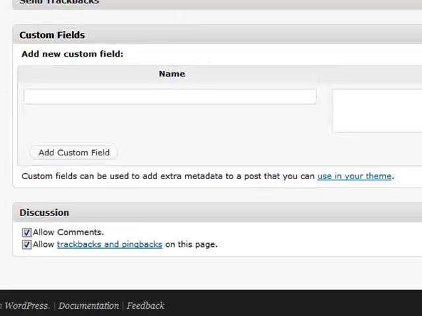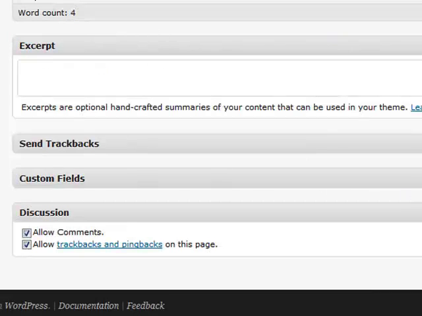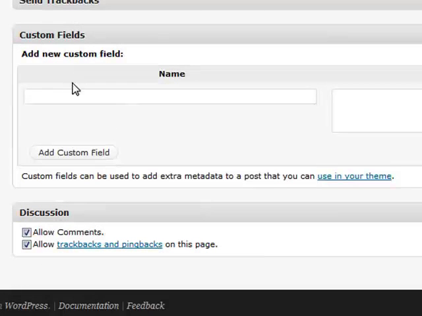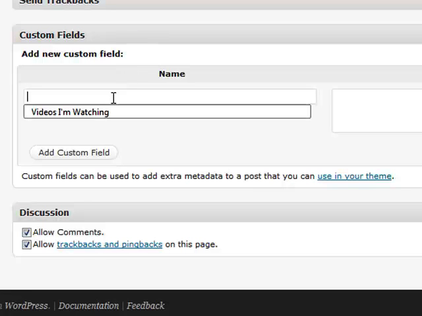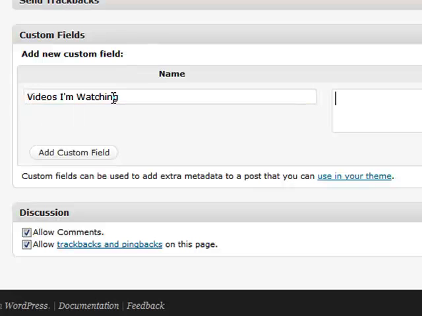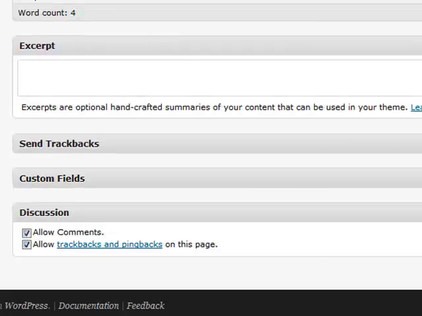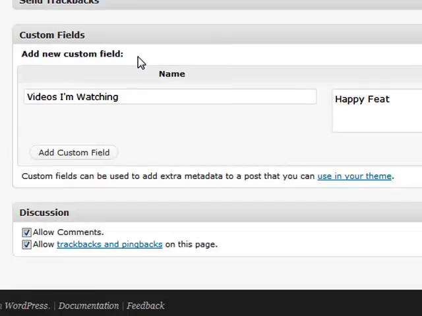It's not something that's really used that much. Custom fields can also be used by themes and plugins, but if it's not used, then don't even worry about it. So basically you can say, videos I'm watching, happy feed, and it'll show up in your theme. It can tell you your mood sometimes and stuff like that through a custom field.